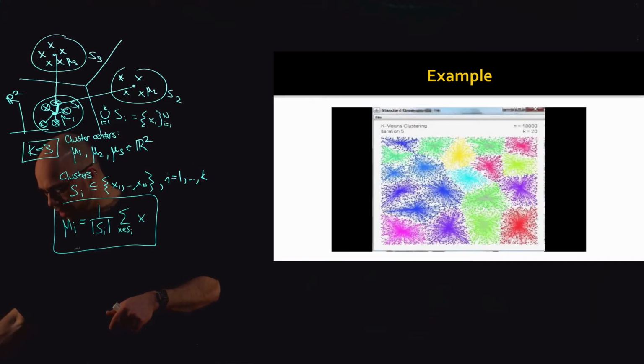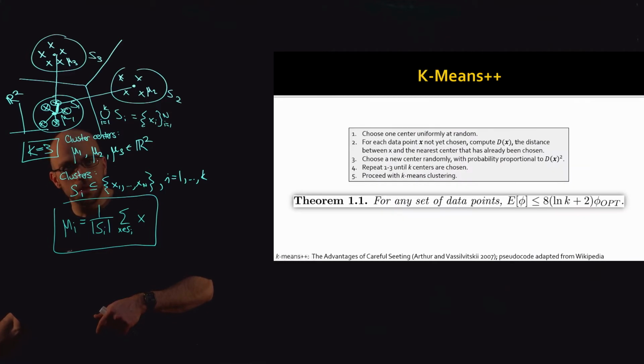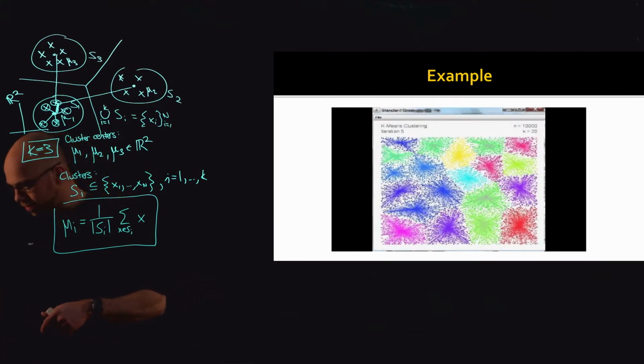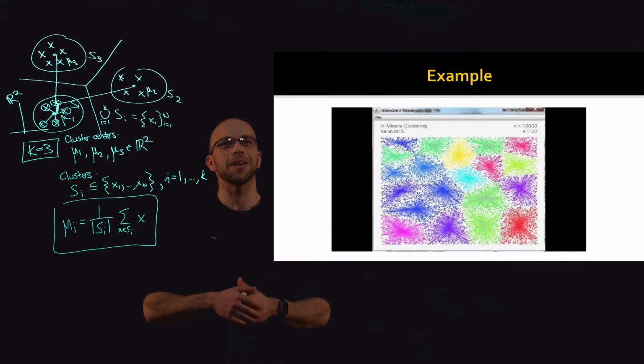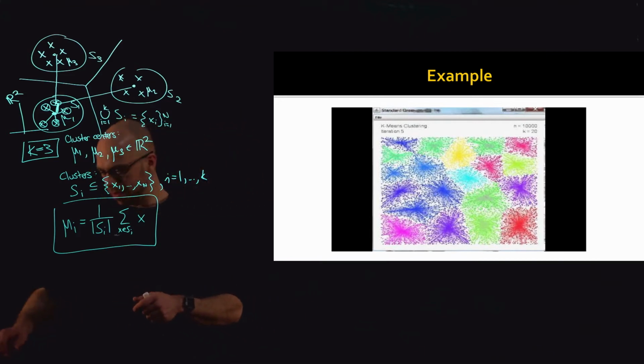Now, here's an example of k-means clustering in action. Let's see if I can play the video courtesy of YouTube here. Where'd my mouse go? Oops. Oh no. I practiced this at home. That's okay. So you all can download the slides at home and give that video a play. And what you'll see is that the cluster centers are basically just shifting around until they settle on some nice clustering. Sorry about that.